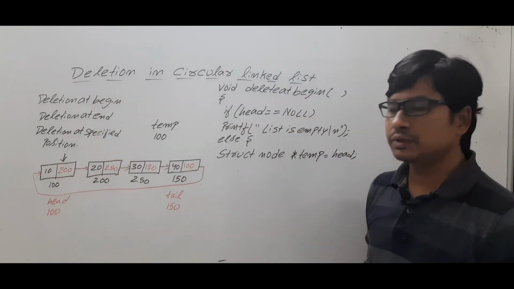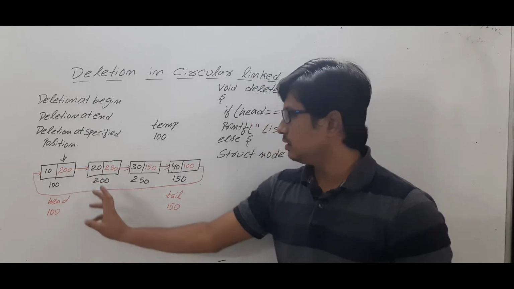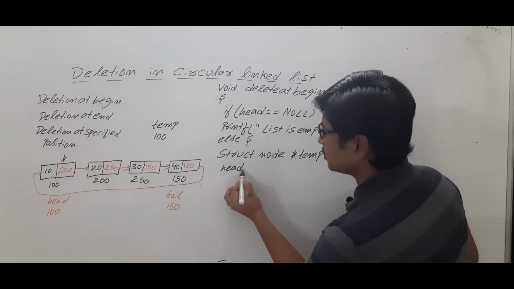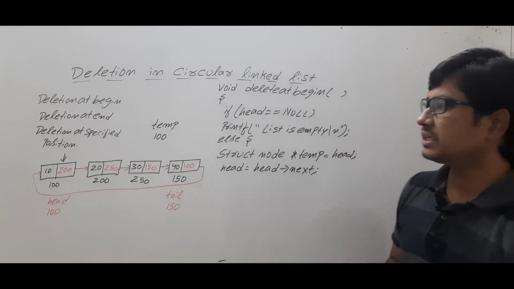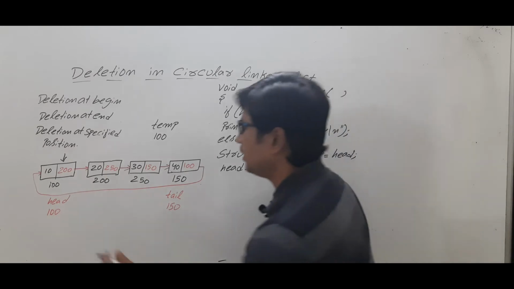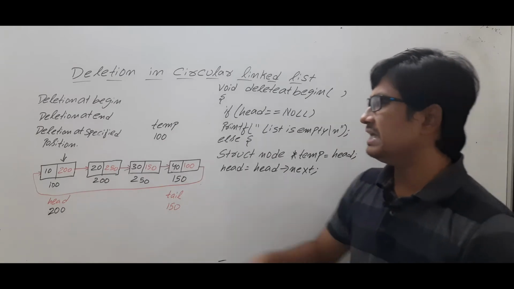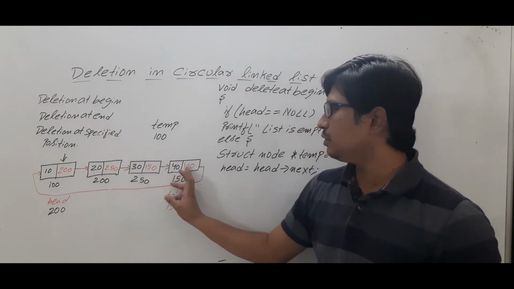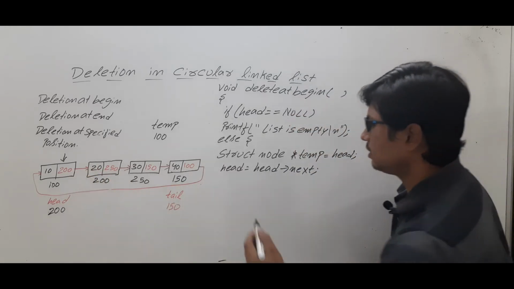Now what are the steps you need to do? The first thing you need to do is move this head to this position. So what I will do is write head is equal to head of next, or you can write temp of next also, anything. Now what is head? Head is 100, head of next is 200, that you are assigning to the head. So now you will get 200 here. So now this head pointer is pointing to the second node in the circular linked list. One task is completed. Now what you have to do? You have to write here tail of next is equal to head. Okay, look here.